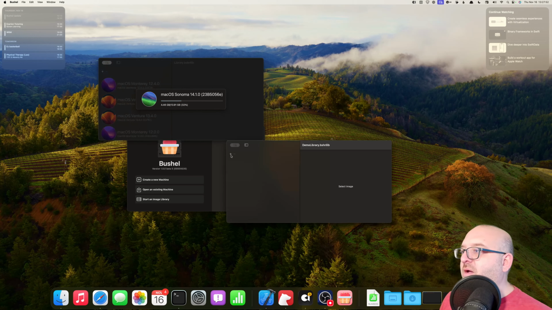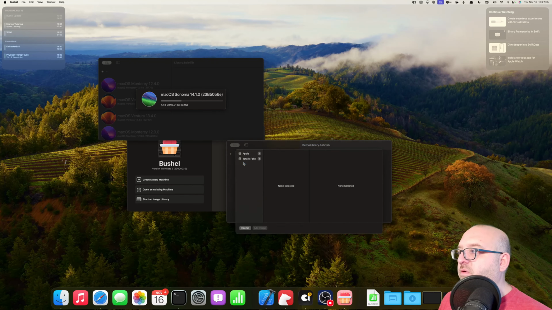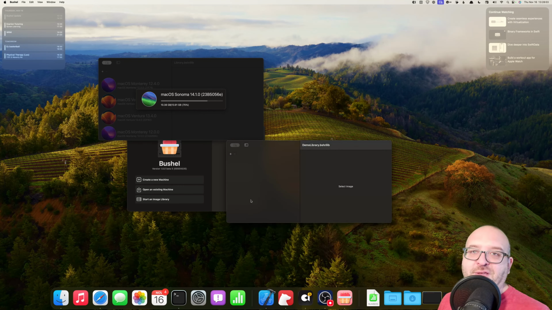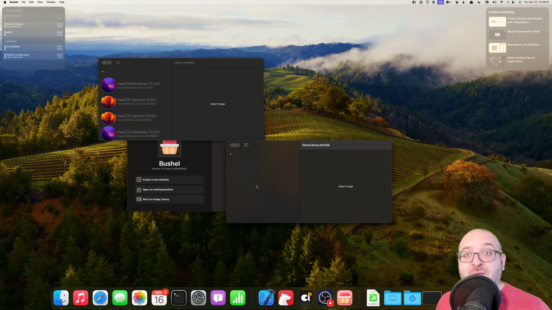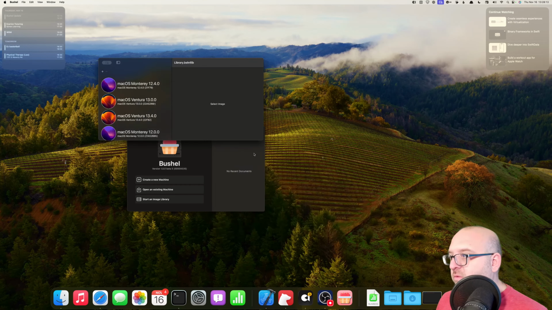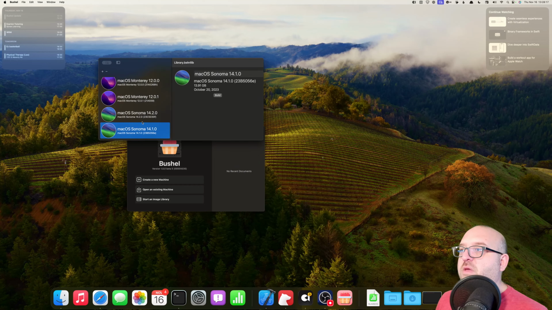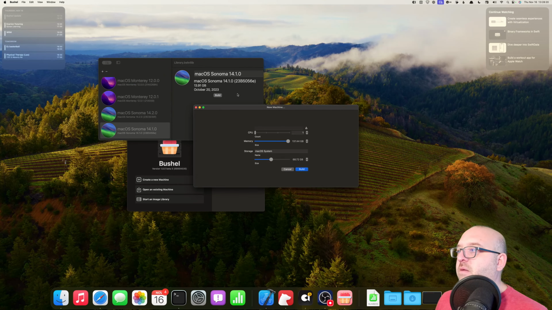If I were to go here, I can download from Hub and click that and then add image, and then it would do the same interface here. It'd obviously take longer, and I don't want to risk the live stream by downloading something, but trust me, it works. It might take a while, yes, but it does work. So I'm going to go ahead and close that window. We're going to pick that VM that we set up, and I'm going to go ahead and build it.